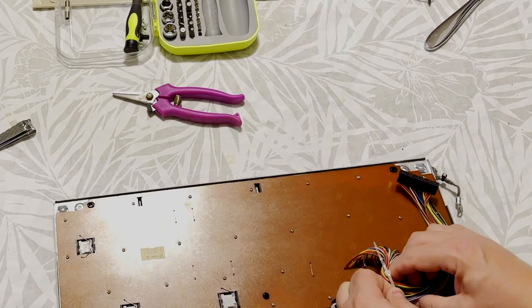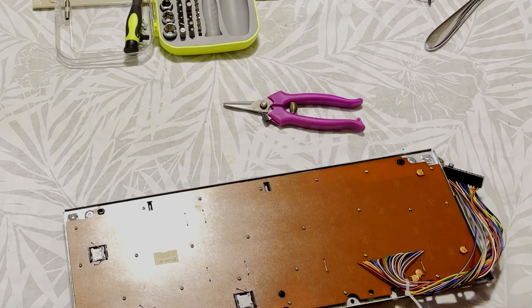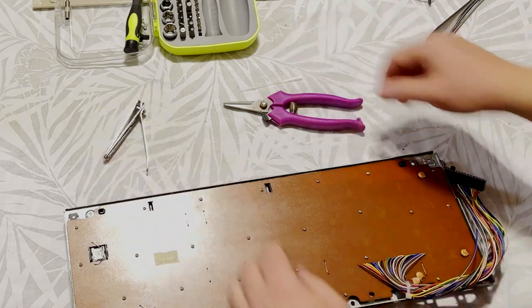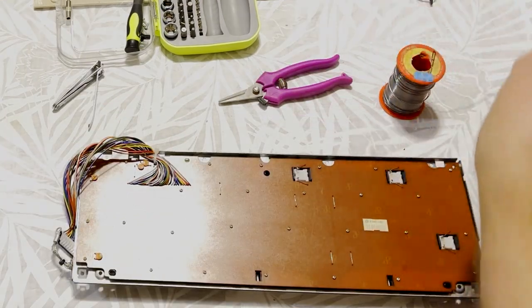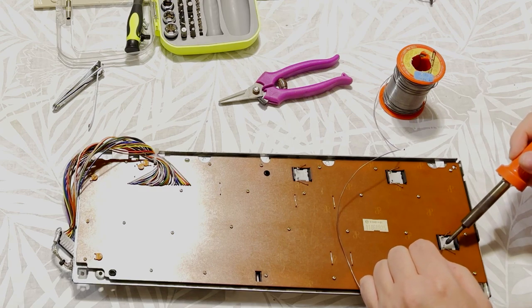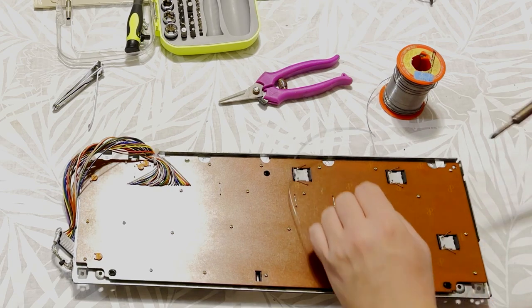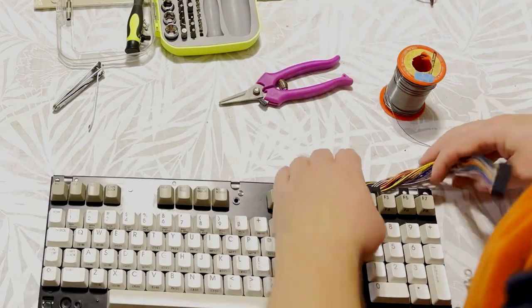I got a new cable tie for the keyboard. I soldered back in all the locking keys. And I don't know where my side cutters went. I ended up having to use my nail clippers. Jeez, more household tools used in the ways they weren't intended. These locking keys are a little easier to deal with than they were on the VIC-20 and on the Breadbin 64. There's little hooks around. But they did work out rather well. Just a quick solder, and there we are. This keyboard is whole again.